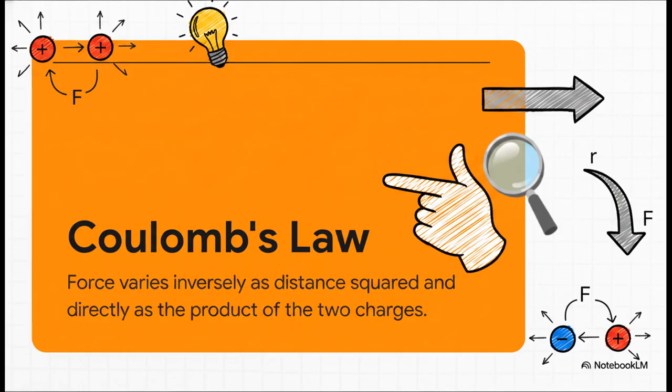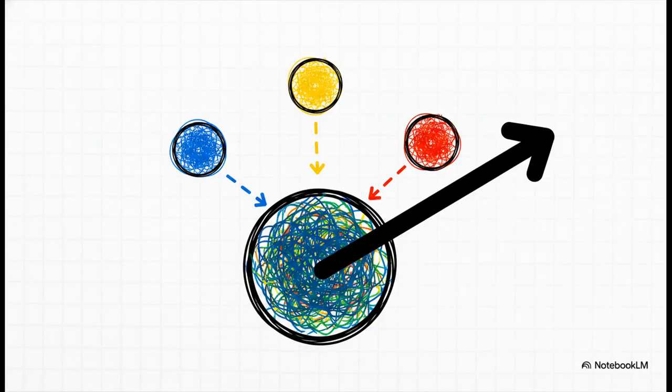This law relies on treating charged bodies as tiny point charges. We can only really do this when the bodies are super small compared to the vast distance separating them, which lets us assume all the charge is concentrated at just a single point in space. But let's be real, the world rarely just has two isolated charges hanging out in a perfect vacuum. What happens when you have 3, 4, or 50 charges all interacting at once? Coulomb's law by itself isn't quite enough.